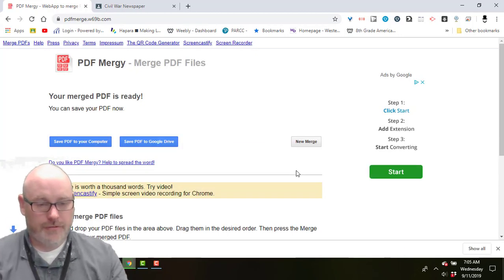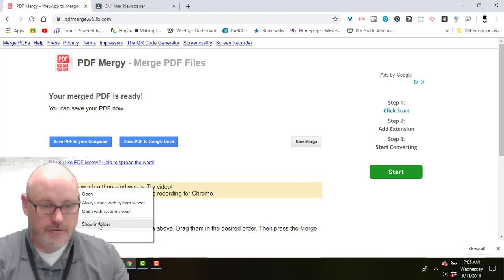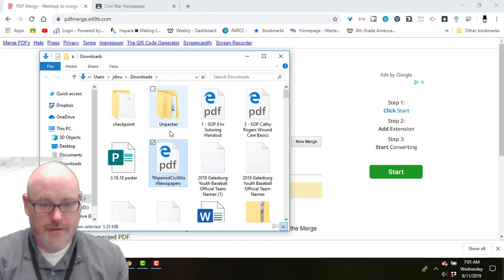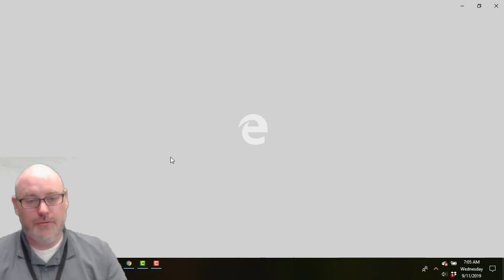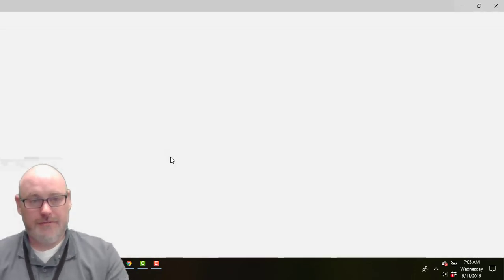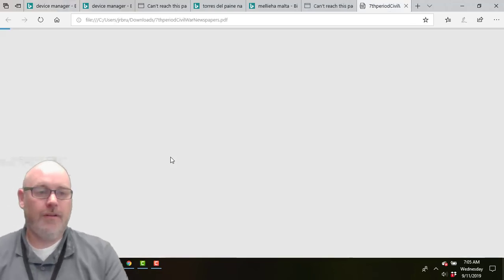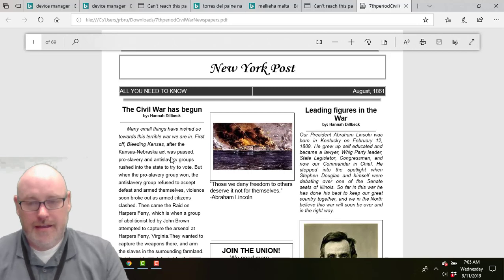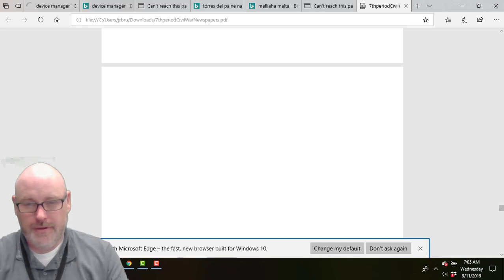All right, and so I'm going to save it to my computer. You'll see here on the bottom of my screen, it'll start downloading it, and so it's downloaded the PDF. So I'm going to click on it, and I want to see where it is in the folder. Of course, it'll be here in the downloads, and so I'll click on that PDF, and now it's going to open it up in a new browser here. It's going to open up the actual file. So give it a second here, and there it is. Now when I scroll down, if I scroll down quite a ways, it'll take a moment for it to catch up here, but all the student files are on that one PDF. So everything's there.